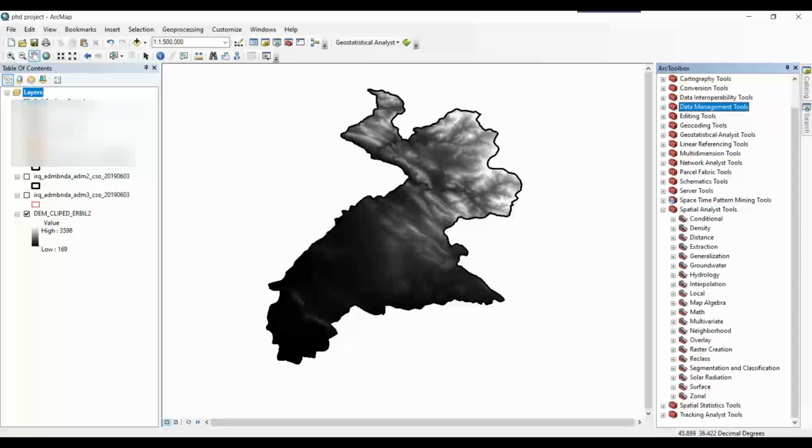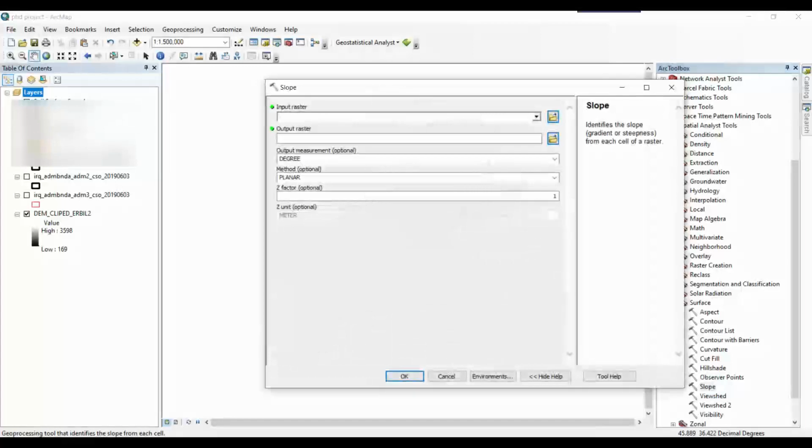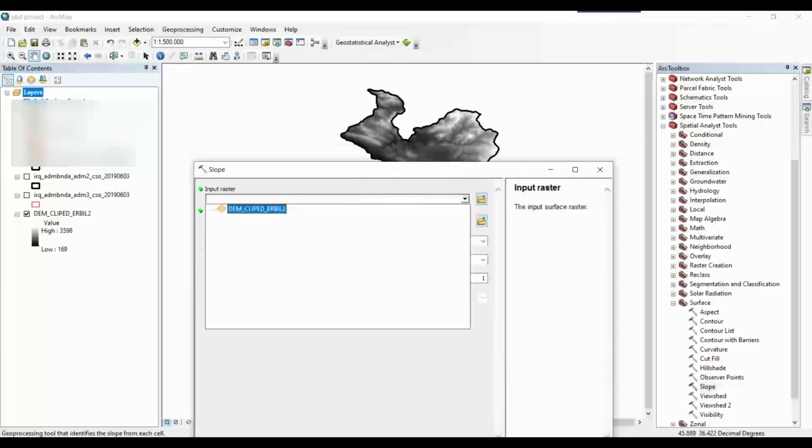After we finish the clipping process, we are going to make a slope map for the clipped area. For this purpose, we go to Spatial Analyst Tools, then go to Surface and select Slope. In the slope dialog box, in the input we should select the image that we want to make a slope for.